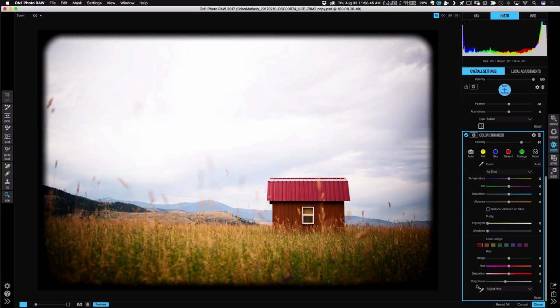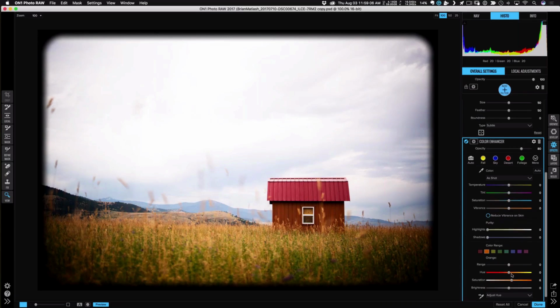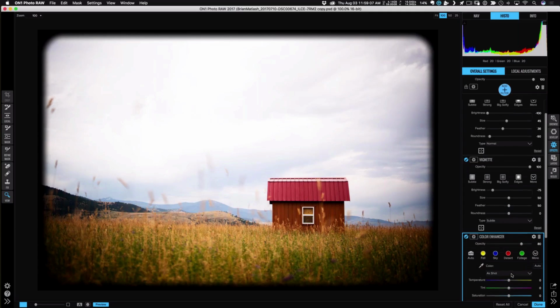And then I can go here with the color picker, select here. Let's go and select orange. Make the orange more or less saturated, so you can really refine what changes you want to make, what color range, using the color enhancer.